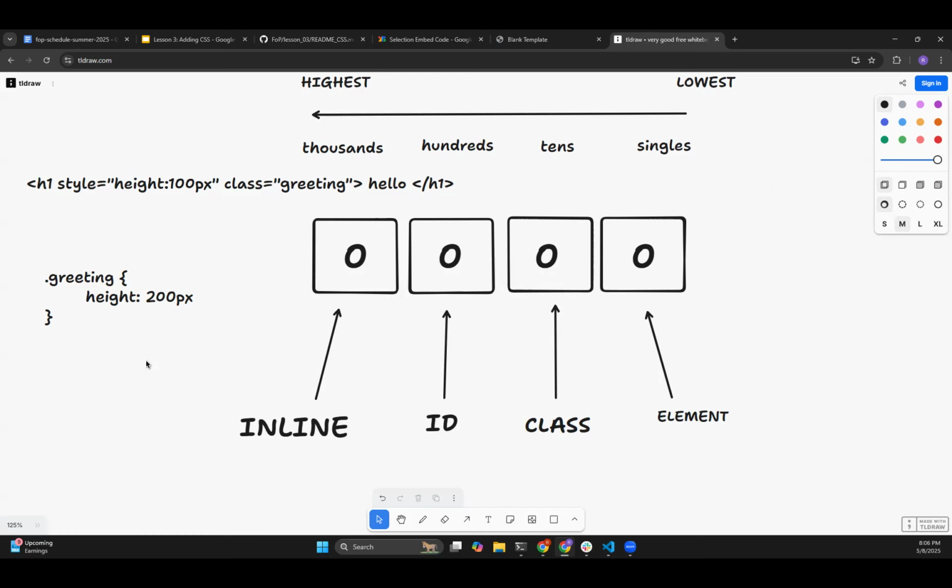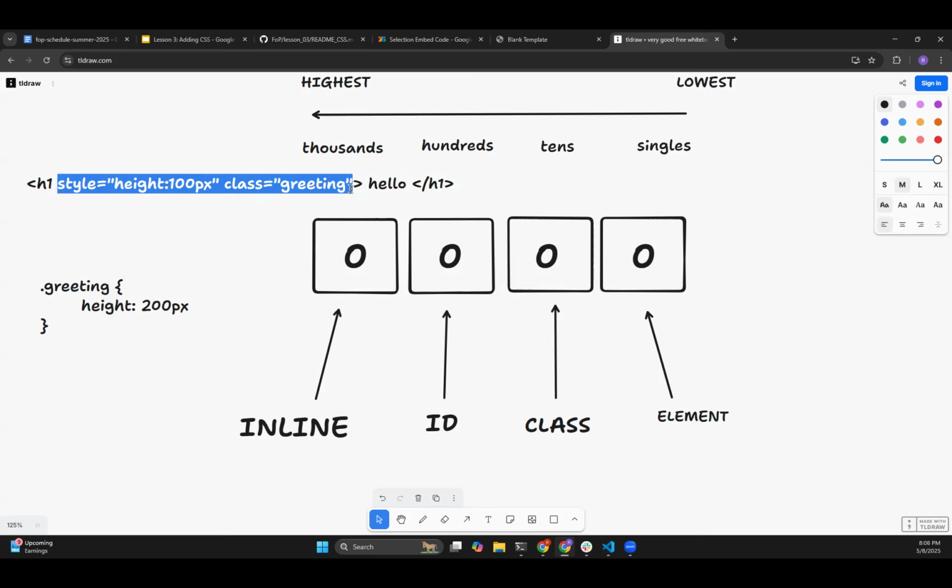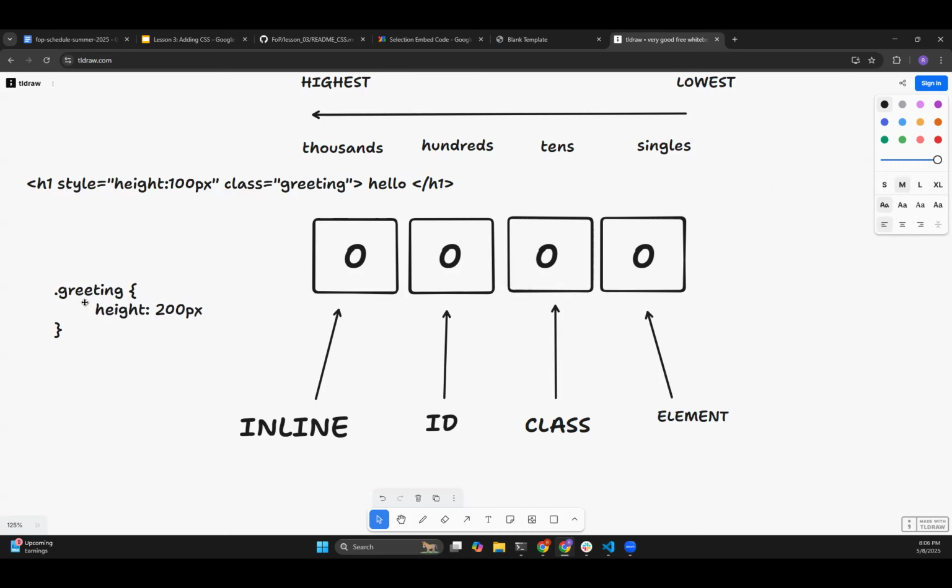Inline. Inline, right? Because when the browser runs my project, it's going to look at this element, it's going to see the inline styling, and it's going to prioritize the inline styling over the class. Even if the CSS document is calling a class and trying to give it some kind of styling, it's not going to care. It's going to prioritize the inline styling because the inline styling is 1,000 points of specificity, where the class is only 10, right? Make sense?